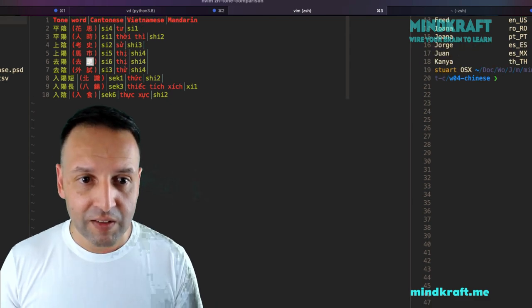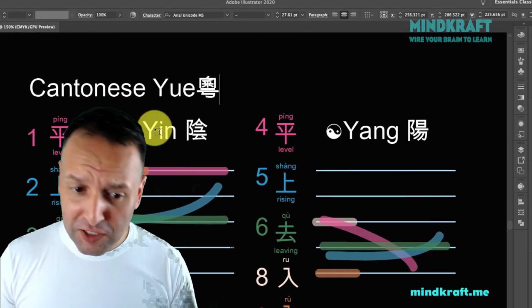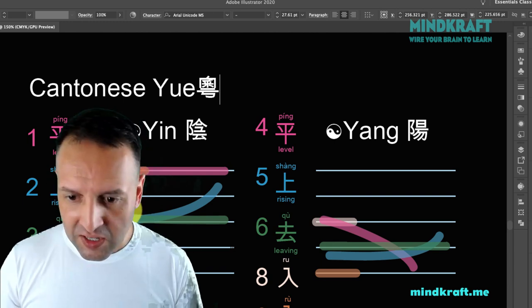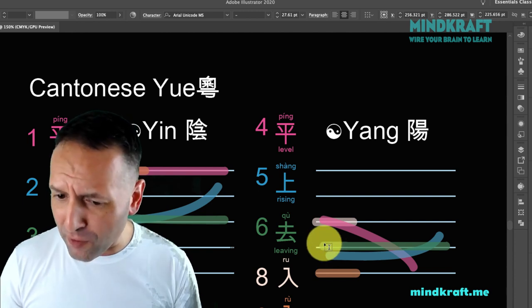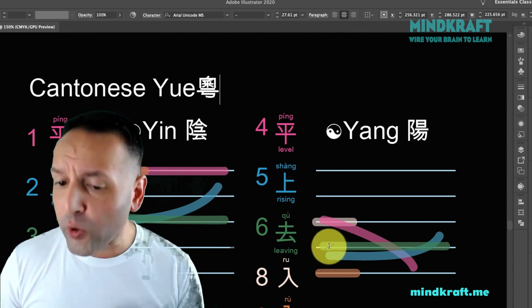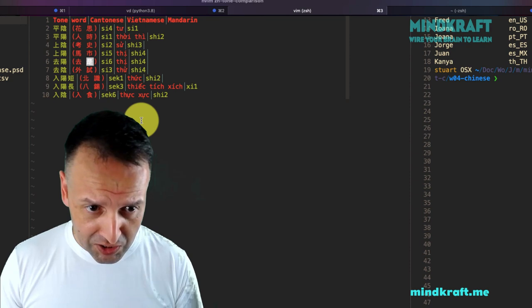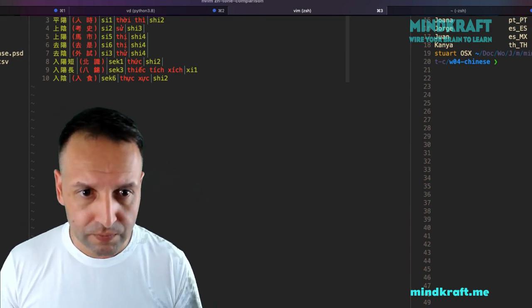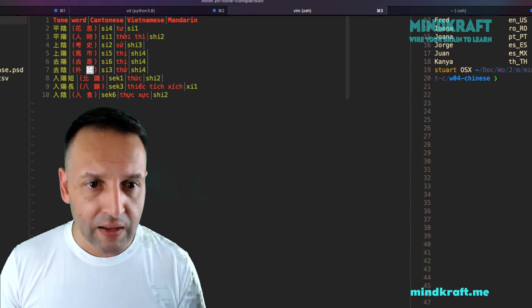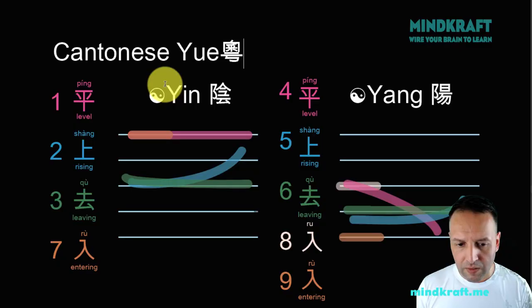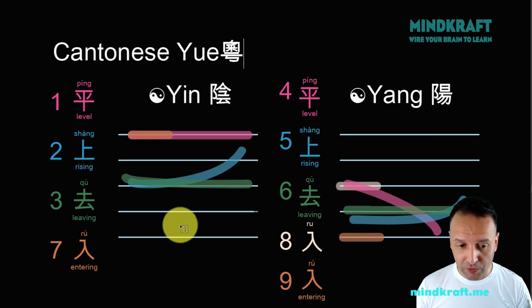And then we have the departing tone. So here the departing tone was here. And now our departing tone here isn't that far off. It's just one notch down, but it's lower in the voice. So follow this green one, that would be see. Let's listen to this one. Okay, so the first one we heard, this is the departing tone, follow the green line. So that would be see, in the middle of the voice.